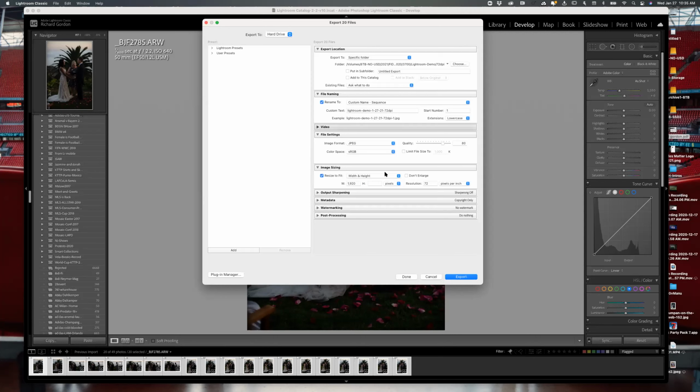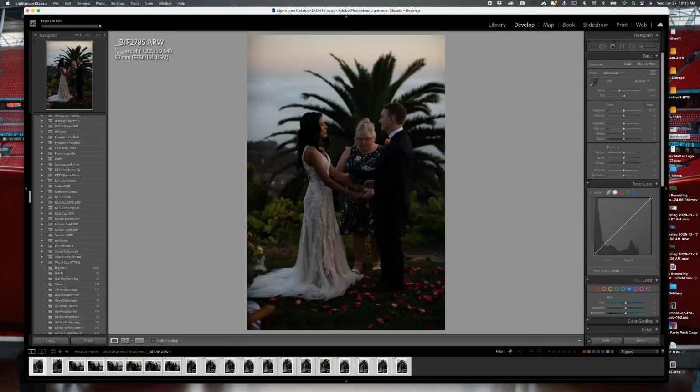And that's the settings. Now, when we come back here, any checkbox that you checked or drop down that you selected, Lightroom is going to remember the last thing you did and default back to it. So there's some things you won't have to select again, okay? So when I hit export, I'm gonna see my progress bar in the left-hand corner. It's telling me I'm exporting 20 files, and it just shows me my progress. Depending on how many files you have is how long that will take, or how much your computer is doing at any given moment.